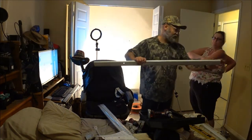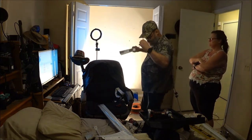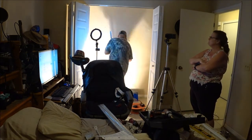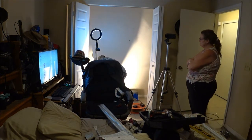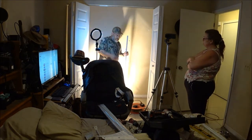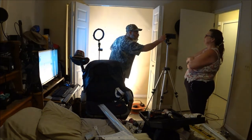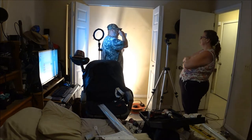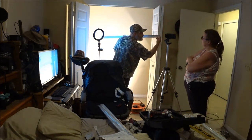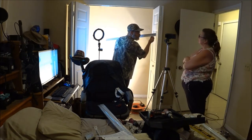Alright, so now what we're going to do is get ready and mark these holes. I'm going to show you the top, and this is the bottom, so it's going to go like this. And I got to mark all the holes. It tells you this is the top right there, and this is the bottom.